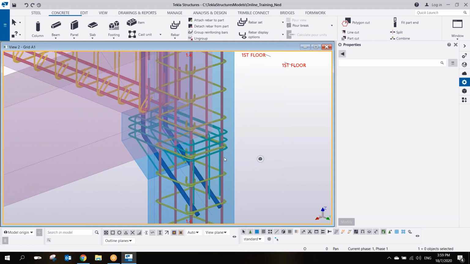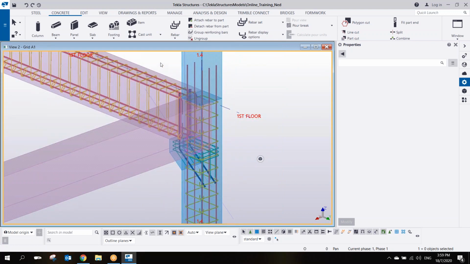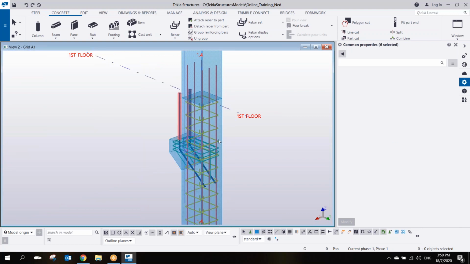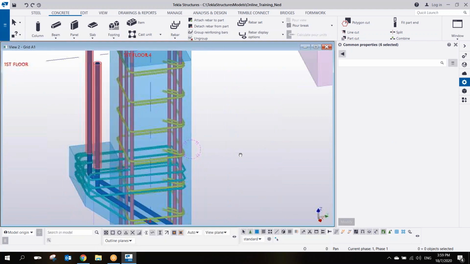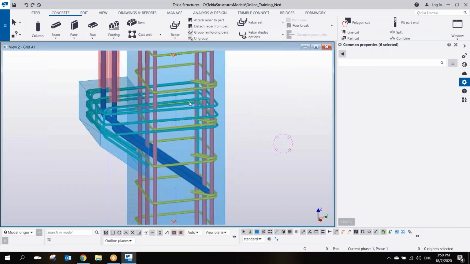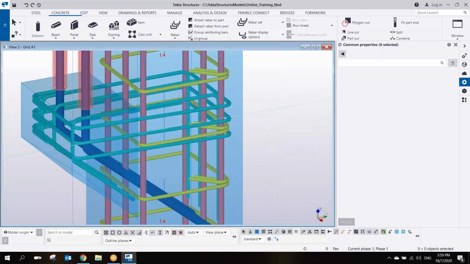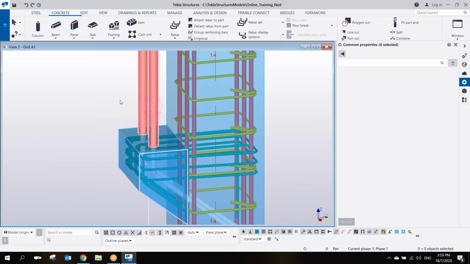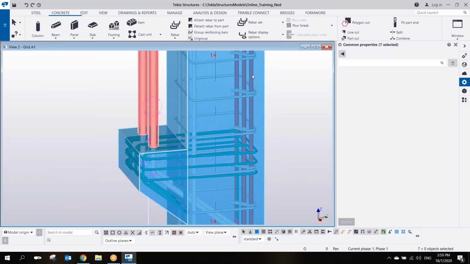By the way, in adding the reinforcement, you can always select the other part and then hide, so that you can clear the view. Because if you have a lot of members on it and then you add the reinforcement, it's quite messy. So you can always hide, even this one here and then this one.